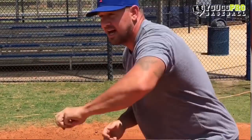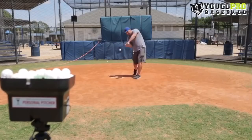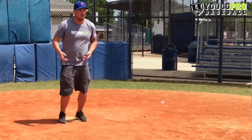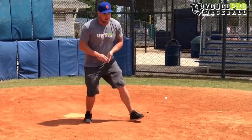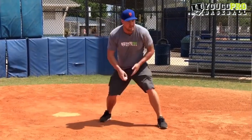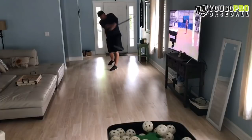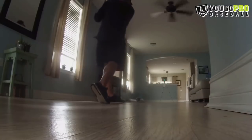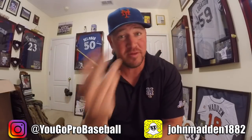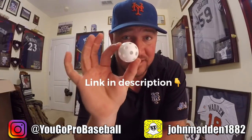You can work on your hand-eye coordination by throwing the ball against the wall and trying to catch it, throwing it up and trying to catch it, or using a personal pitching machine to have them shoot at you. You can hit these balls, catch them, or do fielding with them — anywhere. I actually shot a video doing this in my living room, so there are no excuses. All you need at minimum is the mini wiffle balls, and if you want, you can add the gloves or the machine.